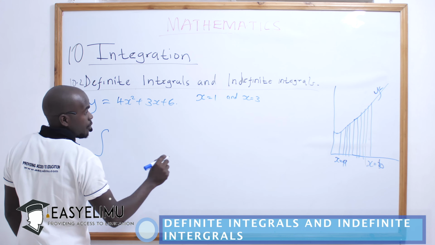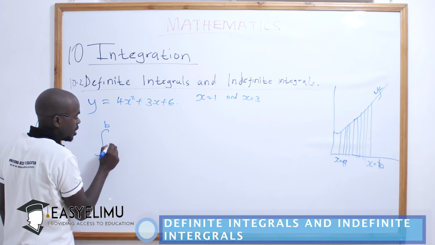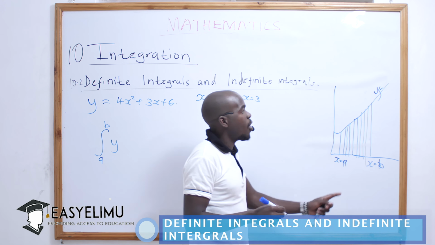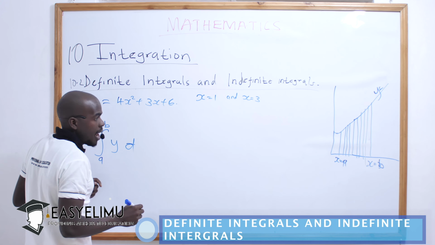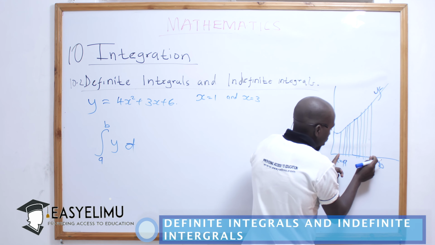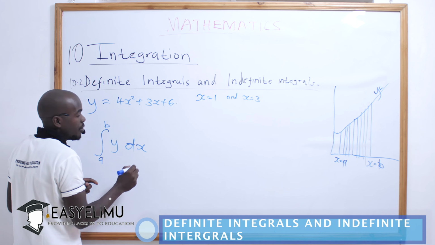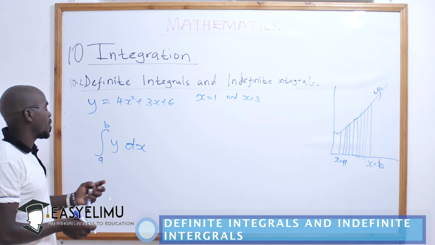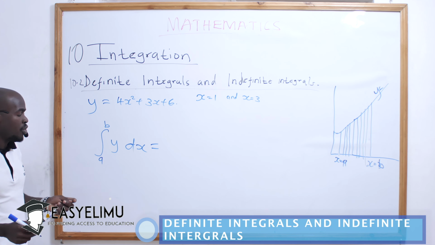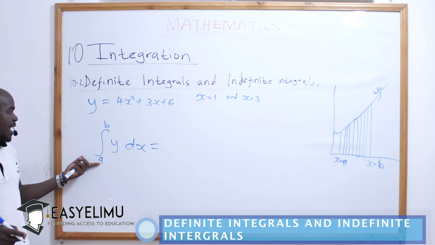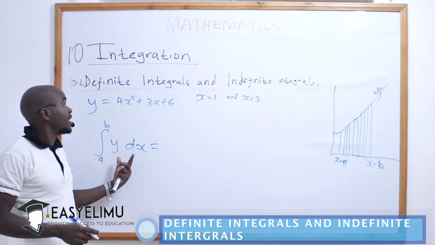I mean, if we need the area of that curve from x equals a to x equals b of the line or the curve y, then this one will be integrated with respect to what? It is integrated with respect to x, because x is the one which is varying from a to b. So we are integrating with respect to x. If you have that kind of integration, where you have limits like a and b here, this is what we refer to as a definite integral.